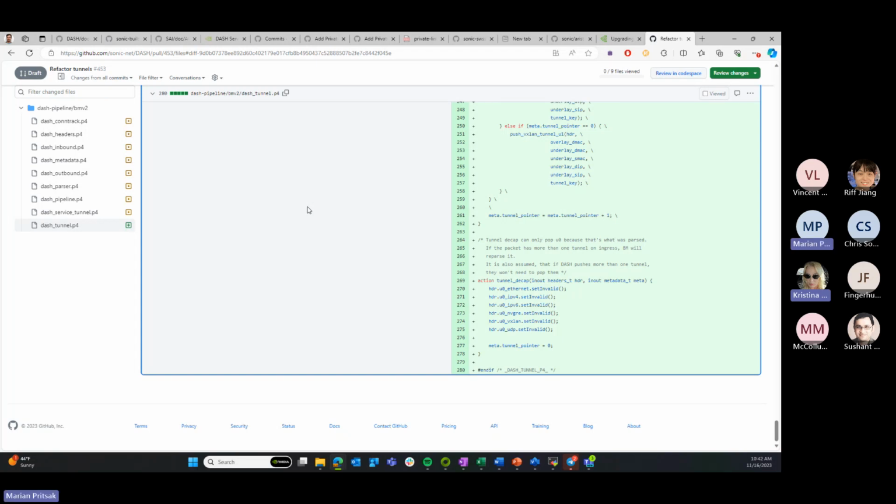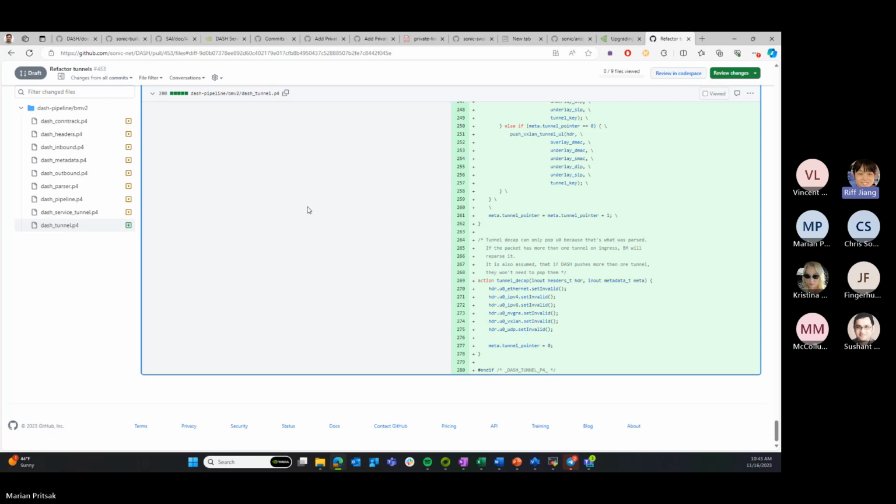But sometimes you need to match on the outer. Sometimes maybe you need to still do some kinds of transformation, but now they are in there. And the next table that is matching on outer is now actually matching on the underlay, not the customer. So to eliminate the need to keep track of the pipeline, you can look at one table and understand on which headers it's actually operating. Looks beautiful to me.